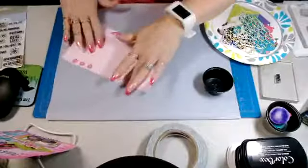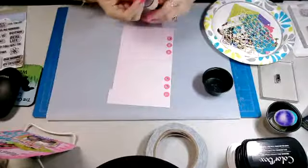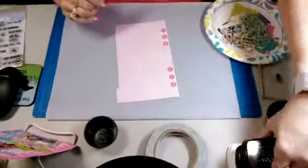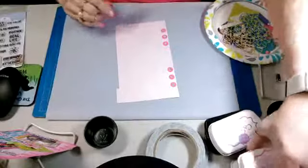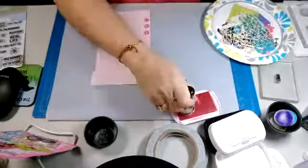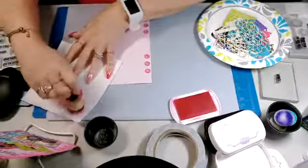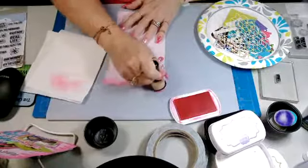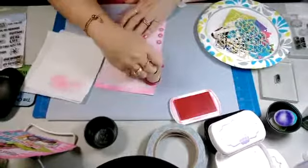All right, first thing you're going to do is add some ink around your base here. And again, I just have regular dye ink pads. Now this one is pretty strong, this pink, so I kind of like to put it off a little bit before I start. And then you just take it and roll it around all the way over the edges of your page.